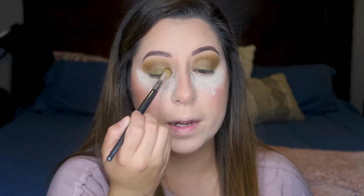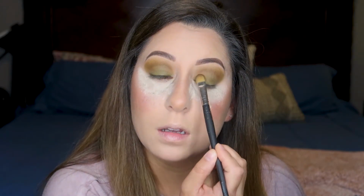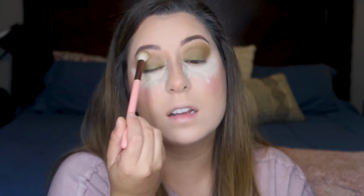So I'm going to go back in with this flathead brush, into those two green shades, and pack a little bit more on where I blended some off, because the shadows seem to really suck for some reason. It's probably all me, but I don't know. Taking the brush we used earlier to blend all that green, I'm just going to blend it a little bit more, removing what we just did, because why not? And then taking that bigger fluffy brush, wiping some excess off, I'm going to be just blending all that together.